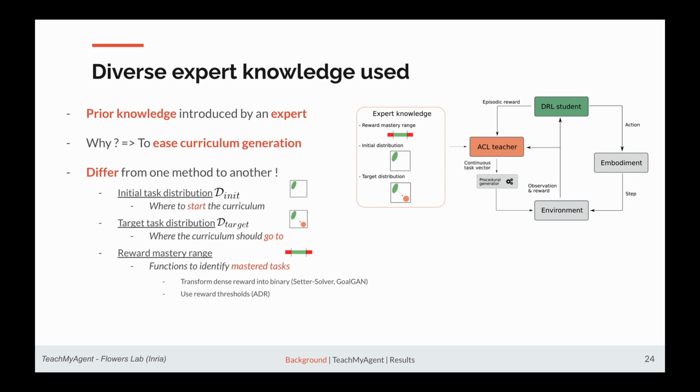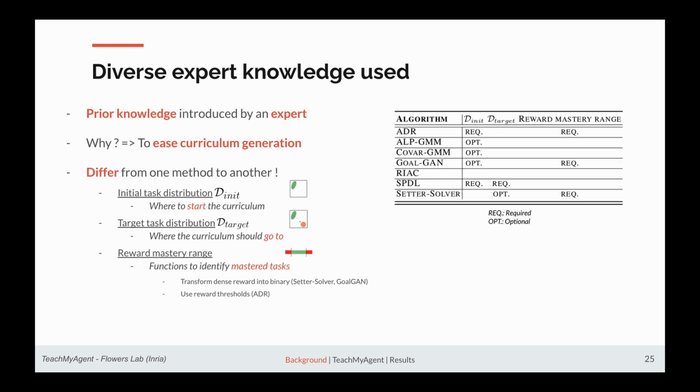So these are also expert knowledge you need to bring, because you need to know what reward you can obtain in the environment and what a good reward means. In our paper, we provide this table which lists all the expert knowledge you can use in the state-of-the-art methods and whether it's required or optional. Given this, and given the variety of setups and environments we've seen before, we can say that some comparisons between methods are quite unfair because there are methods using expert knowledge which compare themselves against methods that do not use expert knowledge. And so again, there's no systematic comparison of ACL methods.